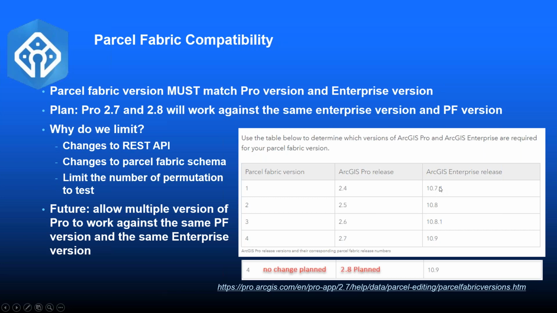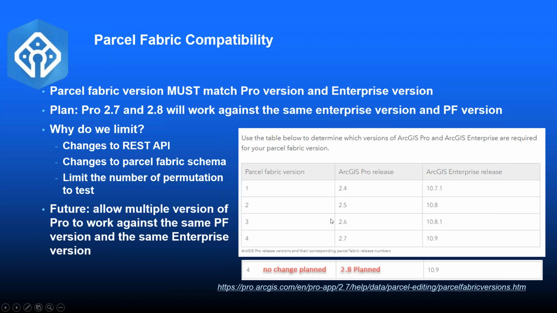And the reason for that is that we changed the REST API between 10.7.1 and 10.8. This is one of the reasons we locked the version. Another reason is that the schema sometimes changes. We actually dropped, I think, one field from version 2 to 3. We dropped it, so I don't want to name it. And we added a bunch more fields and new functionality, and actually new tables, to support the adjustment with version 3. So we maintain this table, and now it's easy for you to just say, I want to target 2.7, I need Enterprise 10.9 and Fabric version 4, for example.